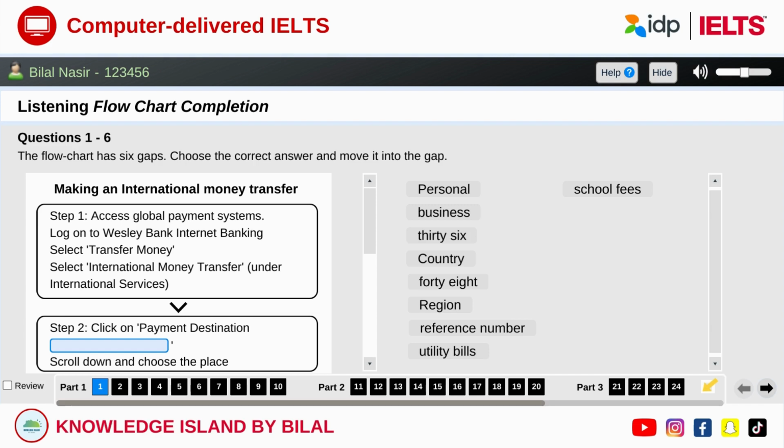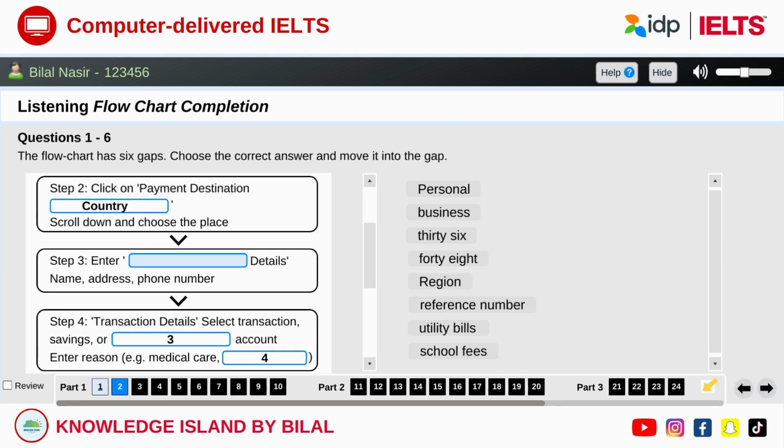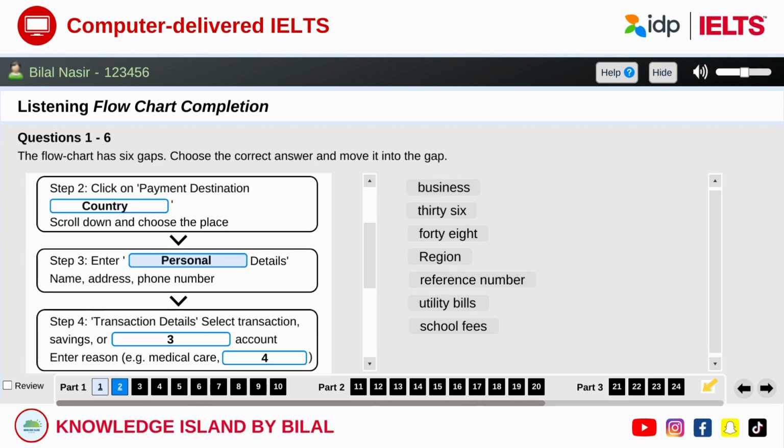Right, I found it. Now click on Payment Destination Country and scroll down to the location you wish to send money to. It's all in alphabetical order. Oh yes, Zimbabwe. I've got it, right at the bottom. Good. Then step 3 is to fill in your personal details. Name, address and contact phone number. Done that. When I put in my phone number, my other details popped up automatically. Yes, that will happen, but take a moment just to check that everything is correct. Then we'll move on to transaction details.